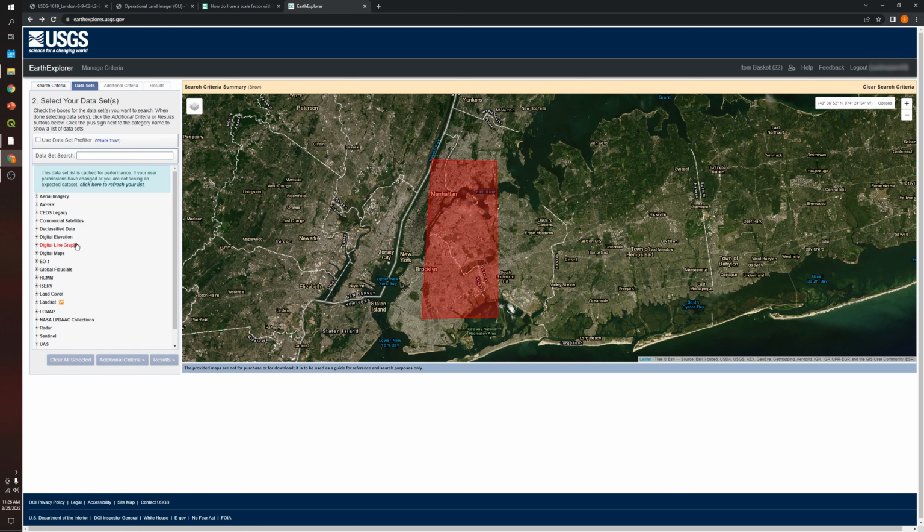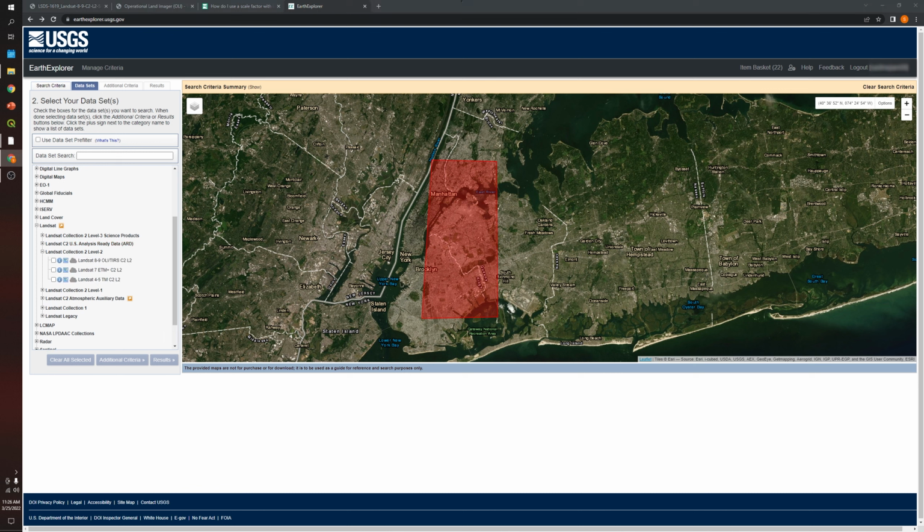Now let's click here on data and look for Landsat. As you can see, we are going to use collection number 2, and collection number 2 has two levels, level 1 and level 2.